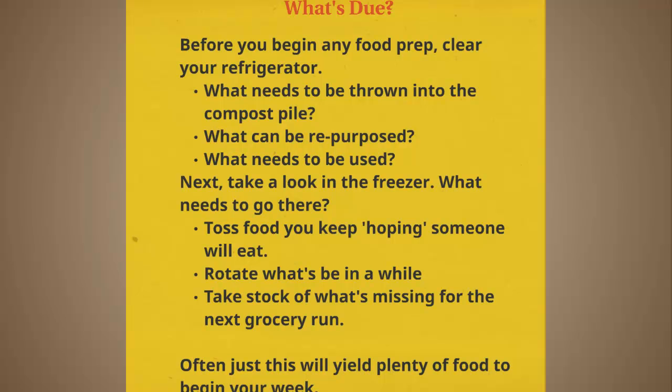And then also the bell peppers, they might have been snack food during the week, and then like Thursday and Friday they start to look a little on the edge, so I'll saute them, throw them in the freezer, and then that's how I sort of create that backup supply of basic foods for a crock pot. All right. In my freezer, I also try to rotate what's been in there a while, take it out, and then I keep a running grocery list.